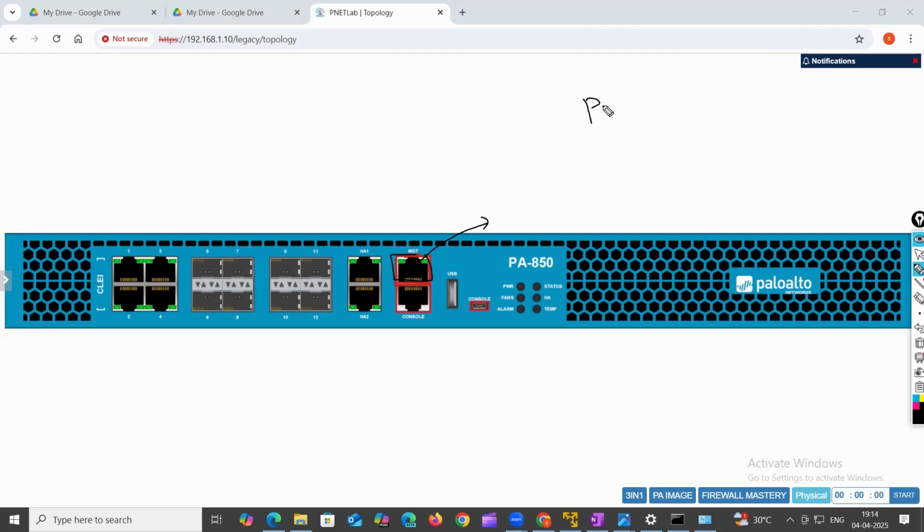Paloalto is available on both platforms, hardware and VM. They have dedicated hardware and they have a VM, a software-based firewall. Both are available.